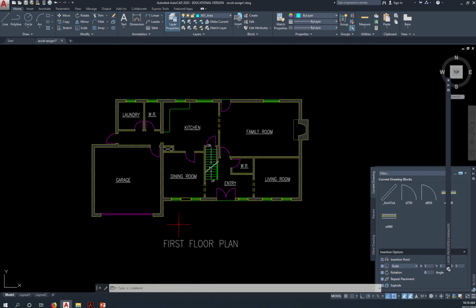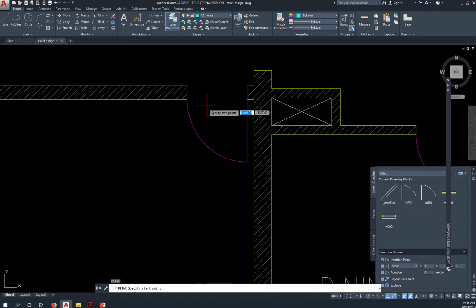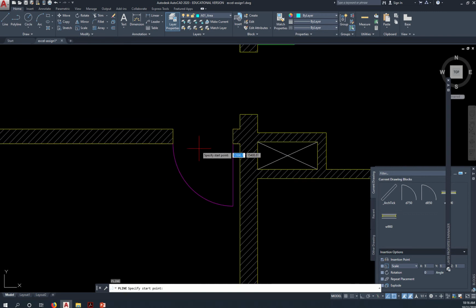And to define the areas, we simply need to create a boundary by using the Pline command. So PL is the shortcut. And let's say we want to define the boundary for the garage. We're just going to start off, let's say here at the door.